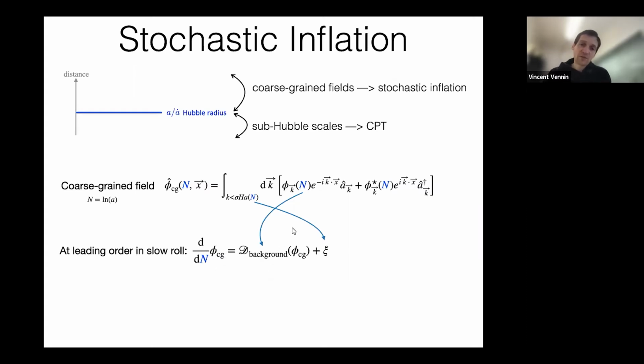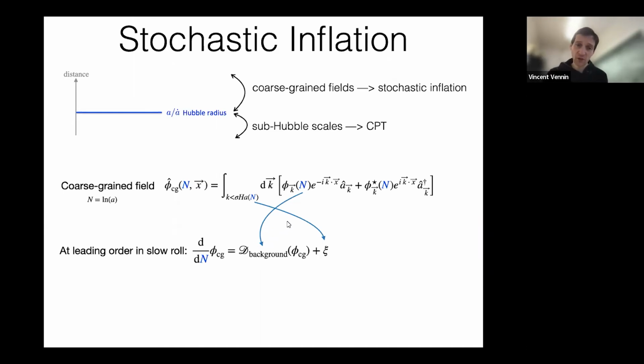The first one comes from the fact that the mode functions depend on time. But because of the separate universe approximation, since those are Fourier modes with a small k, so they correspond to very large scales, they behave as, remember, an independent collection of homogeneous and isotropic patches, which means that their equation of motion essentially coincides with the one of the background. So on the right-hand side, you have this first term, which you would also obtain just at the classical background level.